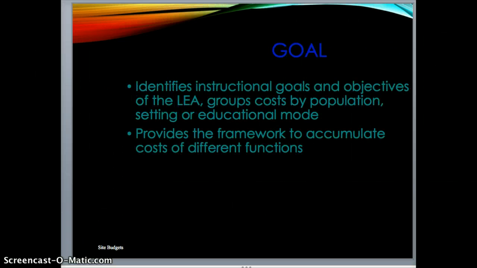The goals identify the instructional goals or the objectives of the LEAs. So they're going to have specific goals for those funds. So it could be regular education, it could be special ed education, it could be, if it's a district-wide goal, it would be 0, 0, 0, 0. But they have sets of goals for different kinds of instructional goals so that you can track your expenses when you're looking to see what does it cost for you to do your K-12 educational program, or what does it cost for preschool. You can pull it by goal.